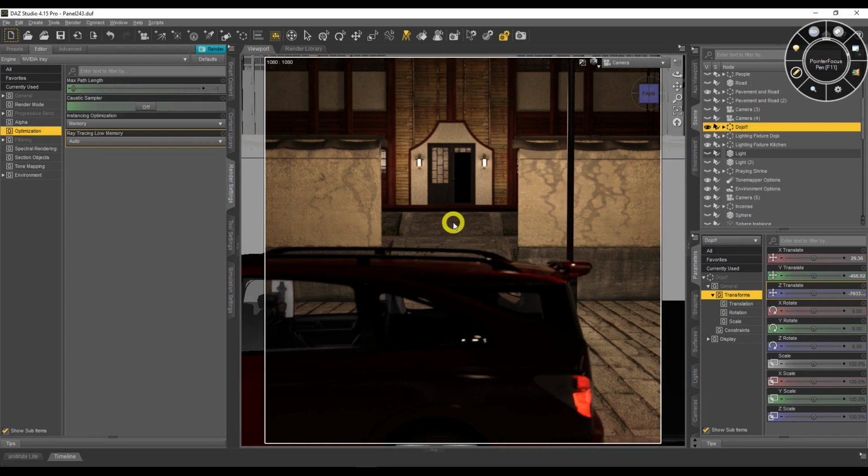So the origin point meaning the 0 axis. So 0 x-axis, 0 y, and 0 z. That's the origin point. Are we too far away from it? Well, let's have a look. The x translate is nearly 30. The y translate is nearly 460, and the z translate is just over 7,000. So we're not too far away from the origin point.